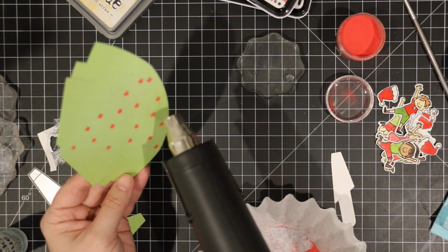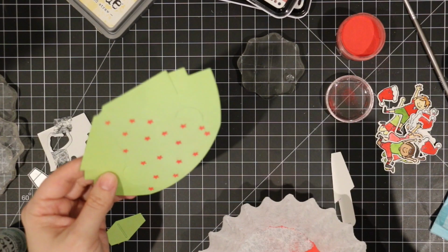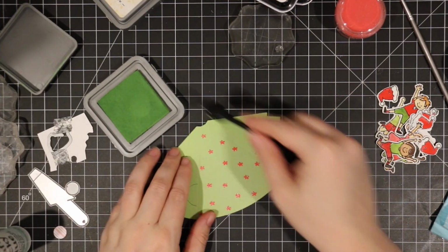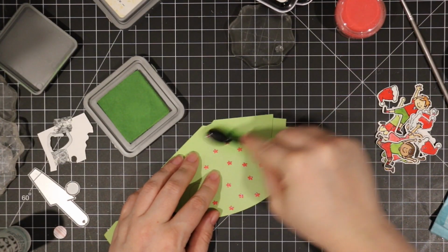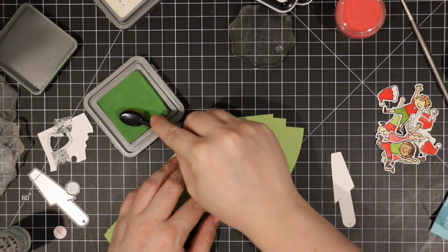And I don't think you can see it in the video, but this large die also presses score lines into everything. So you can see where you're going to have to fold everything. But I wanted to do my stamping and sponging before I folded everything.